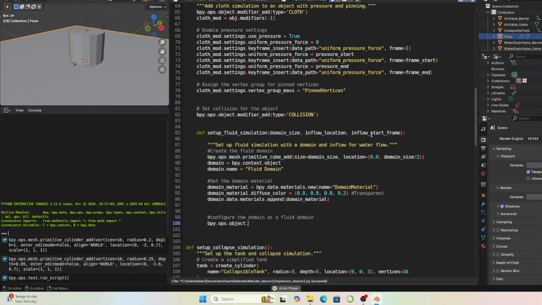The object dot modifier add type equals fluid. So we add a fluid modifier, which is kind of like the cloth modifier we added last lesson to the implosion animation.